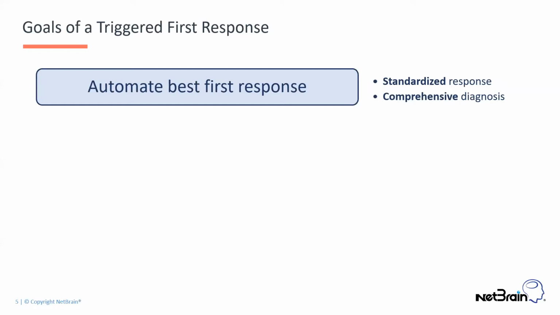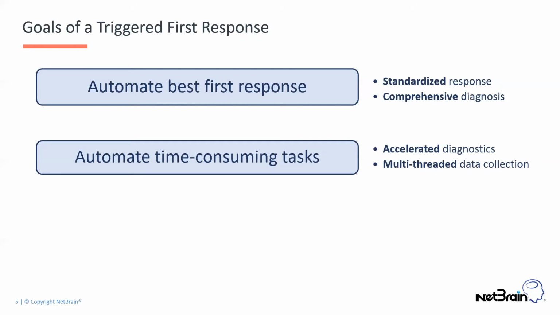You've got this predefined, comprehensive checklist of what you want to look at, right? Networks are simply too complex to rely on intuition, gut feeling, and we really need to be guided by data and data analysis. And of course, automate time-consuming tasks. I mean, this is the reason for automation in general. Speed up everything. So it's those 100 or more CLI commands that you may have had to run to do this initial investigation. Have the system auto run those at the time of the event detection. Have all those outputs ready for me when I show up at the ticket.